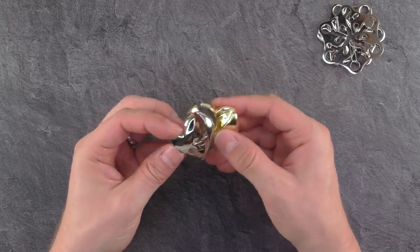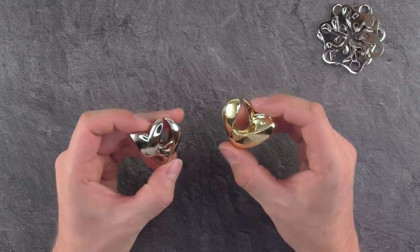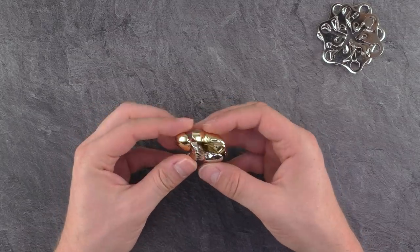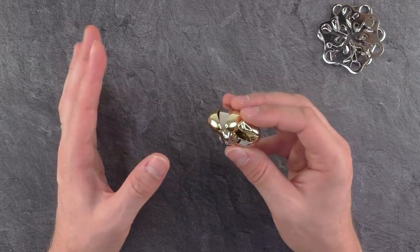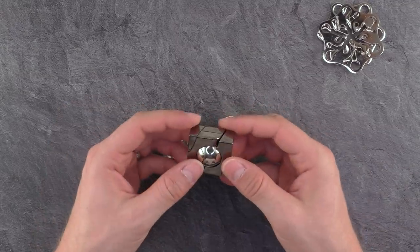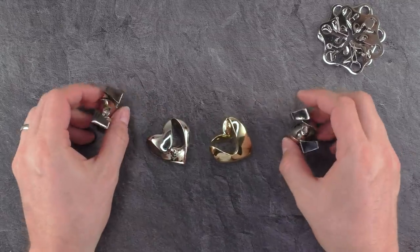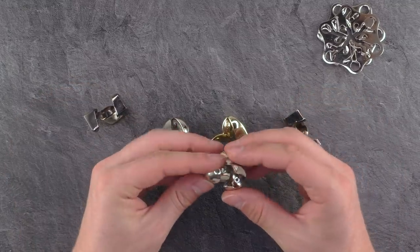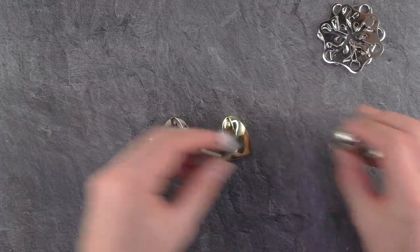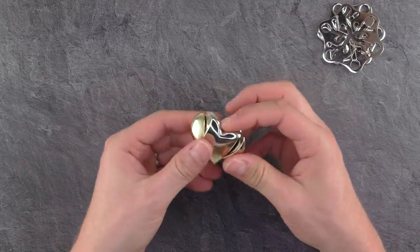This is just an insane and super satisfying puzzle. It's a level one, but definitely a good decision by Hanayama to release a puzzle like this because it's just so satisfying. It's a nice gift, and I think for someone who never was in contact with puzzles, this is also more challenging than it might seem. I knew how to assemble it from The Cast Marble, designed by Oskar van Deventer — it has a similar movement where you need to separate pieces, and the core pieces separate in kind of the same way as the heart. Therefore, I immediately saw that this is probably the same solution.